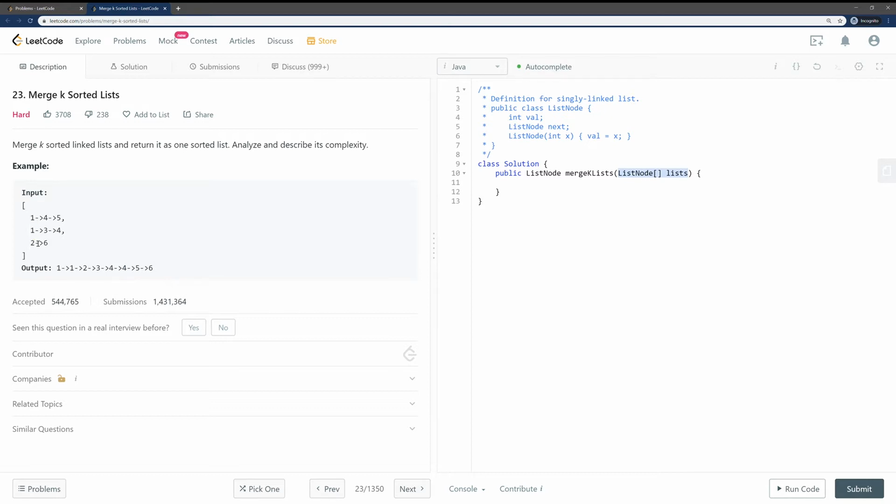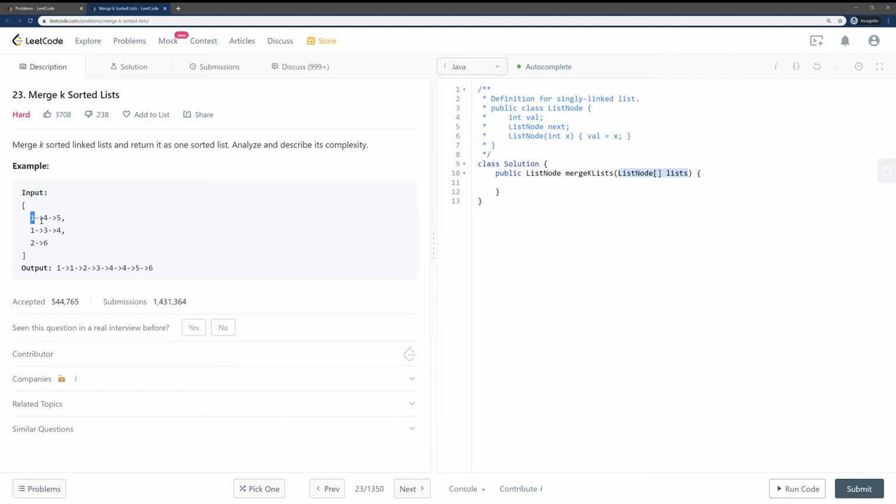In the priority queue, we compare only the first element of each list: 1, 1 and 2. We pick the minimum of these three, and then create a new node of that value. For example, 1 is picked.